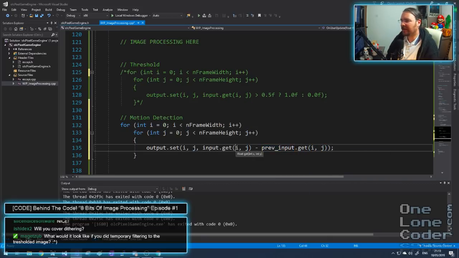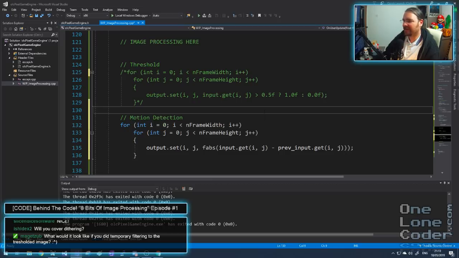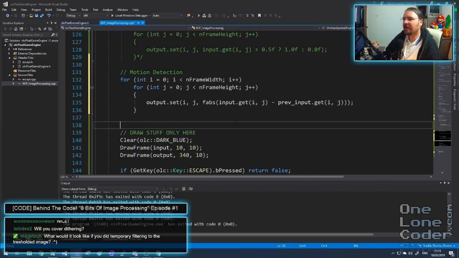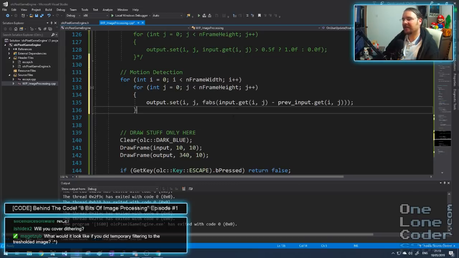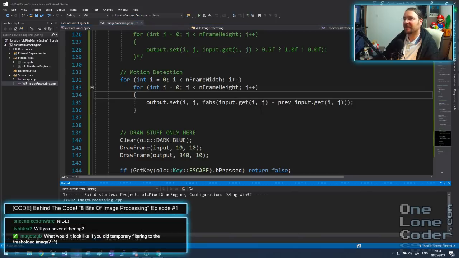Now that has the potential to give us negative values, and that's bad because images with negative values, well, they start becoming a bit strange. So that should be motion detection. Very simple. So that makes it a nice bit. So I can put a bit on the OneNote and draw what's happening, and then we write it out in code, and then we go away and test it. So let's have a look at that.